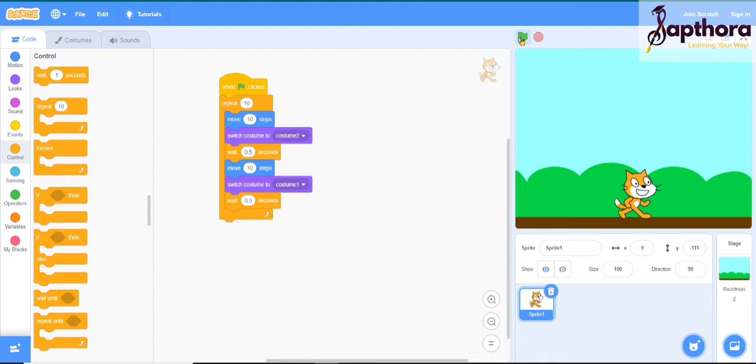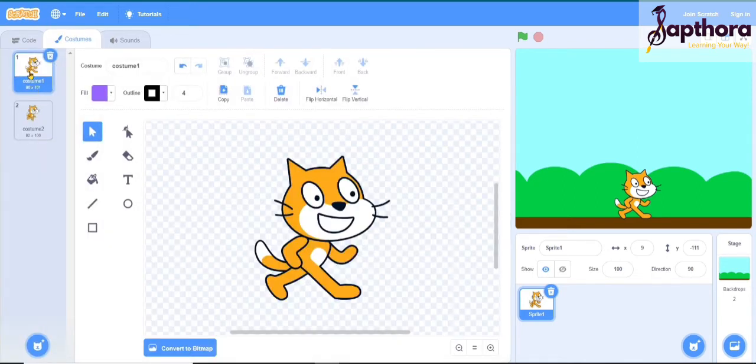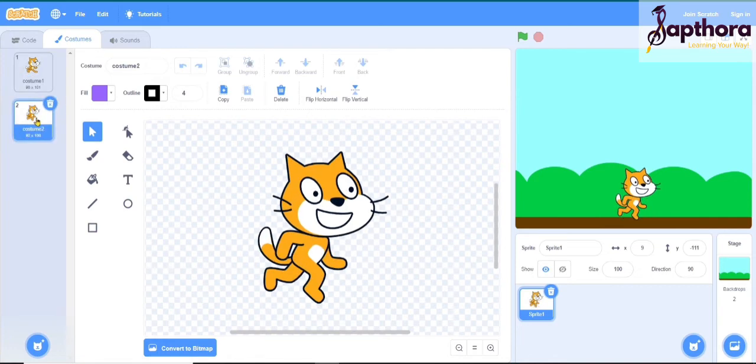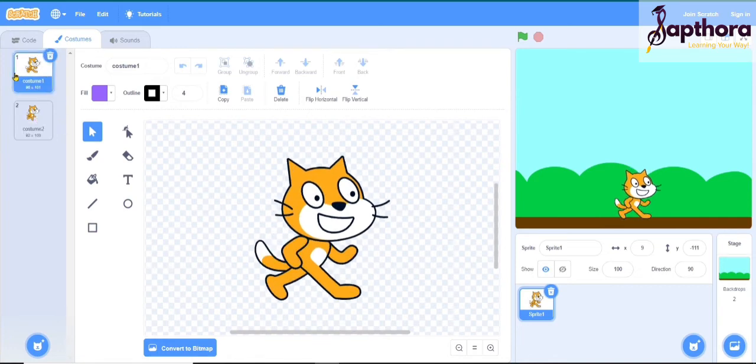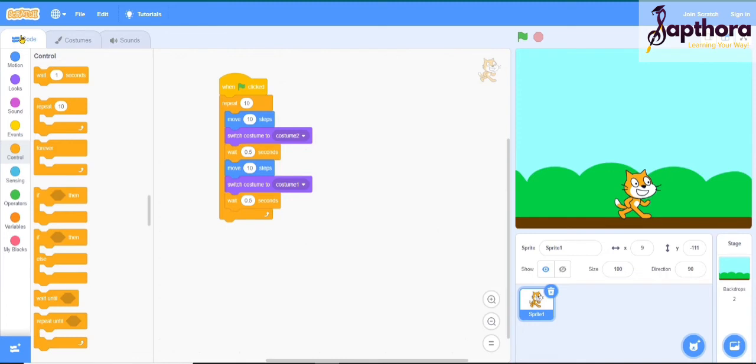But for a surprise, can I tell you, you can reduce this still more? You can reduce the blocks of code still more? Yes, we can do that. So again, we need to think back. So what is the logic? I have to go always to my next costume, right? If you observe, if my costume 1 is here, I have to go to my next costume. If costume 2 is here, I have to go back to this costume. So I'm always switching to my next costume, that's all. So if you understand this logic, then you can code it much simpler.